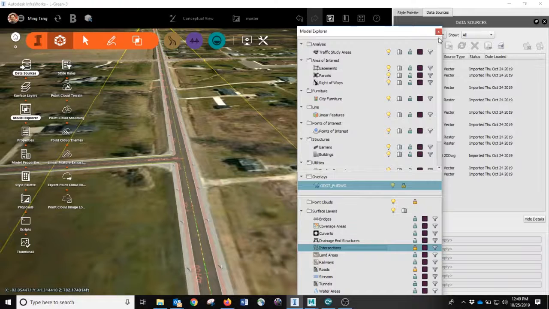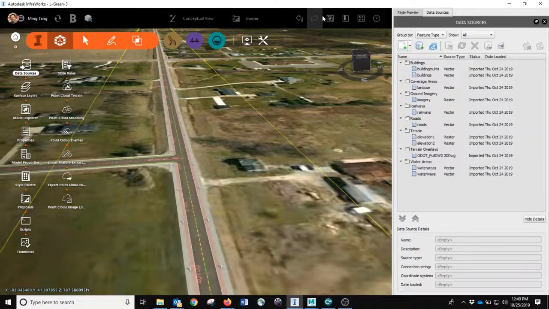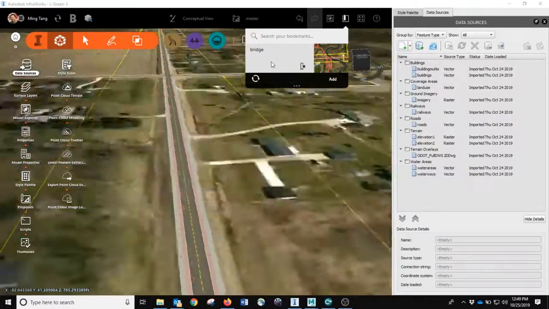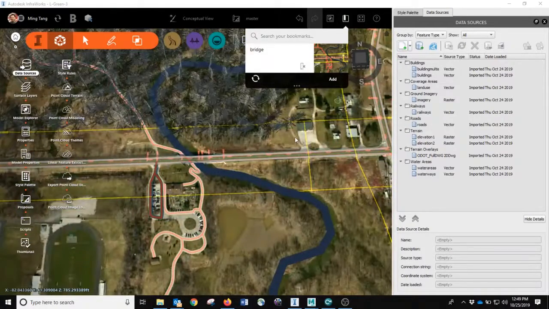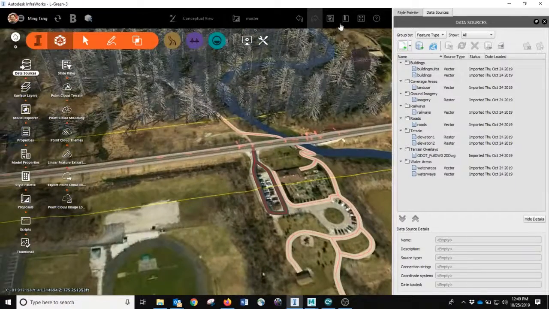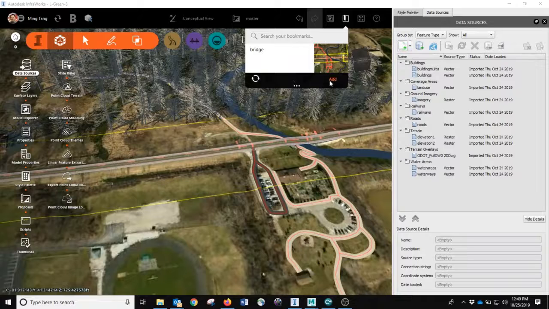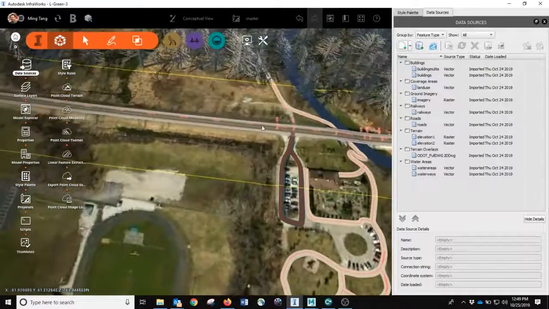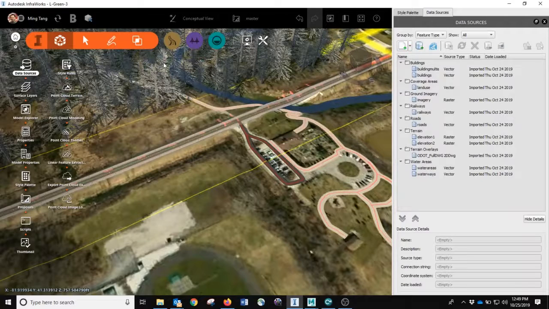Alright, so this is the layer panel. It's called Model Explorer, which you can open from this button. Okay. I also created a bookmark. This name is Bldg. This could be very handy as well. If I click, I can quickly jump to Bldg. If you work on some particular site, you want to quickly jump to your site, you can just go here, add a new bookmark. Just make sure you have a meaningful name for your bookmark, so you can jump quickly to that place. Okay, so that's the second thing, about bookmarks.